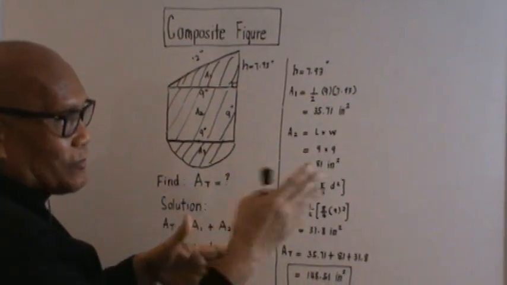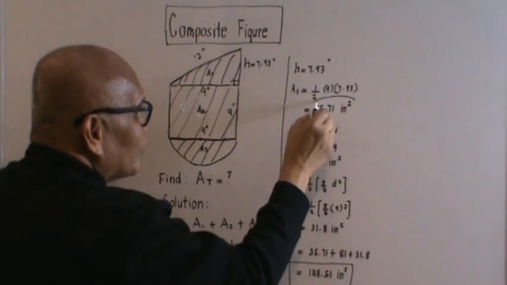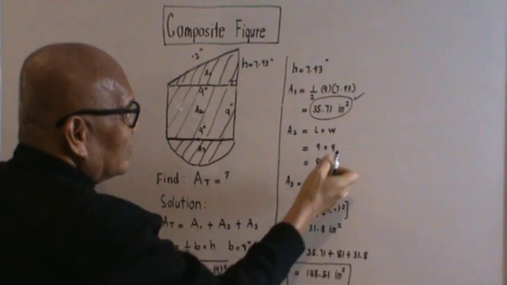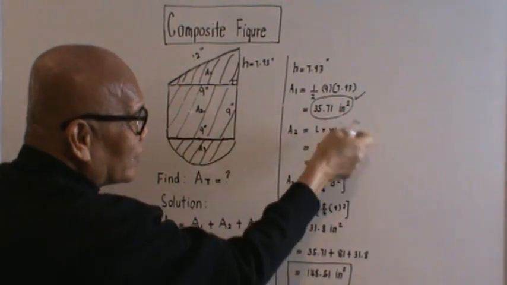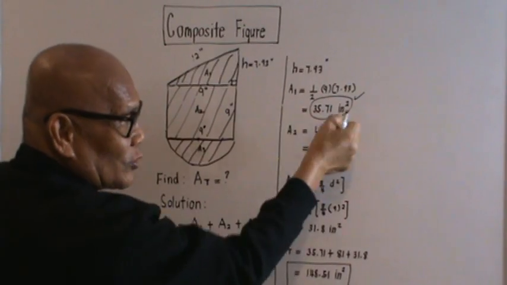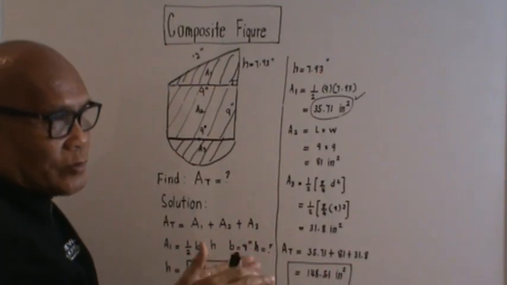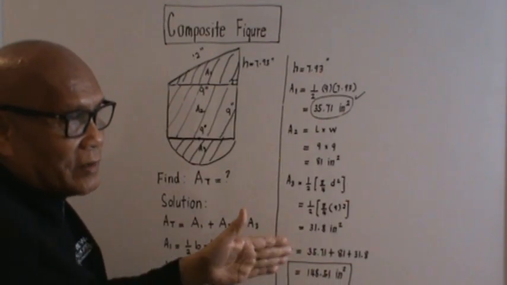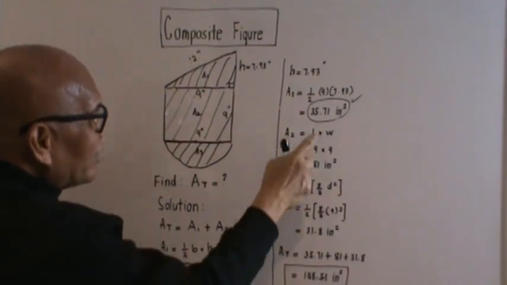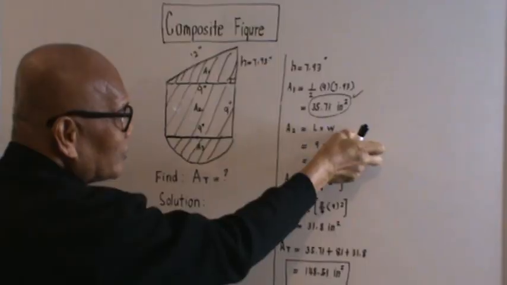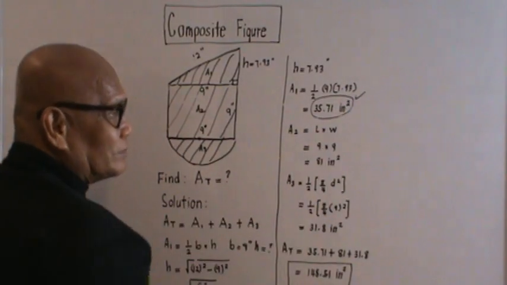It's almost 35 something. Okay, so area number 1 is 35.71 inches to the second power. In engineering, we read this as square inches, because the unit of area is a unit length times a unit length, so it should be a unit length quantity squared. And since the unit length is inches, area number 1 is 35.71, which I will read as square inches.